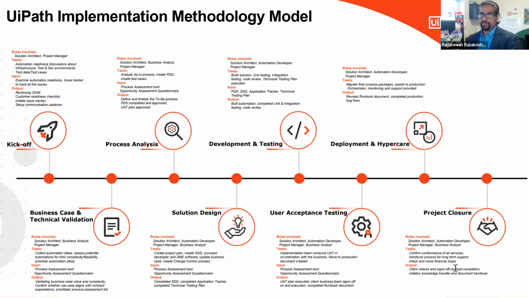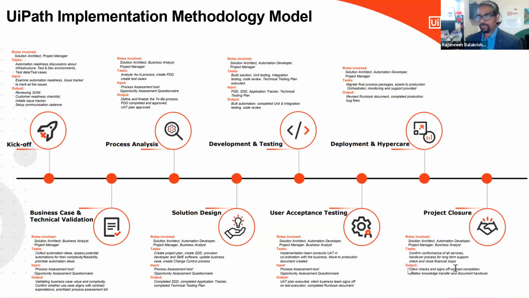So it moves into production. Once it moves into production, you have a certain hypercare period. It may be 2 weeks or 1 month or 2 months, depending on the project requirements. You can monitor. There will be a support team involved to monitor the bot outcome, how it is running on a daily basis, and for any issues, there will be support provided. And so you can complete the production, right? Finally it will go to the closure.